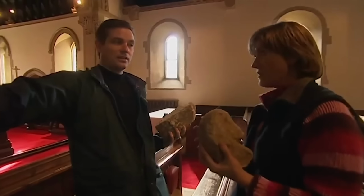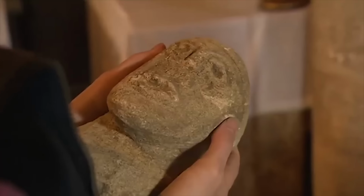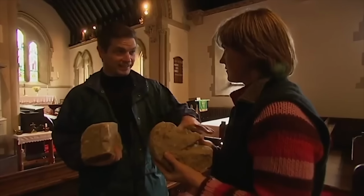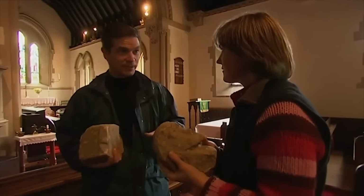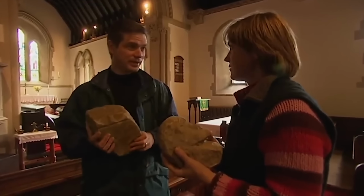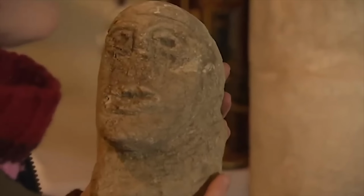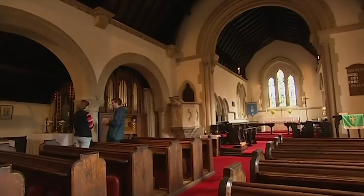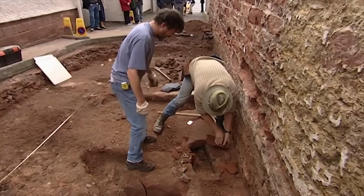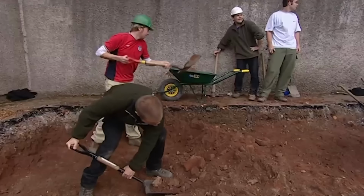So could this head have come from this actual building? The stone's a bit rougher, I don't know. Really, what it shows is that masons who are working in this manner were producing work like this. And the stuff that's on our site doesn't have to have come from far away. If the masonry had been brought onto our site from other buildings, at least it would explain why no two stones seem to match. These byproducts of Appleby's penal past could shed some light on what prison life was like.